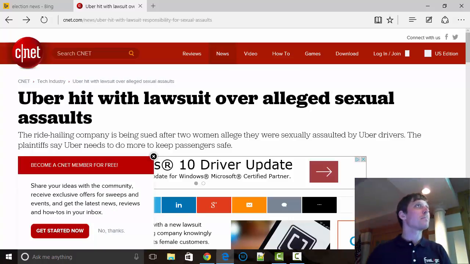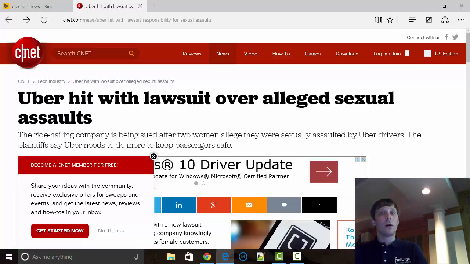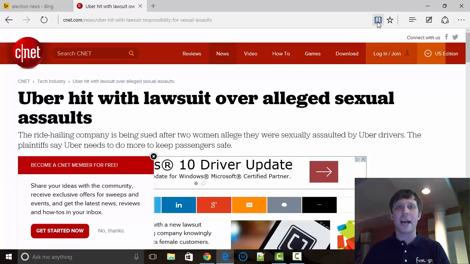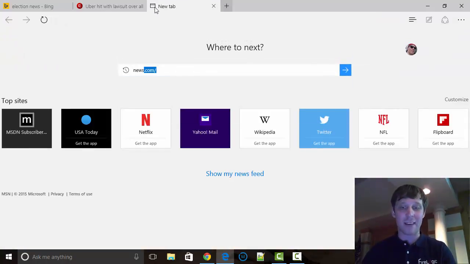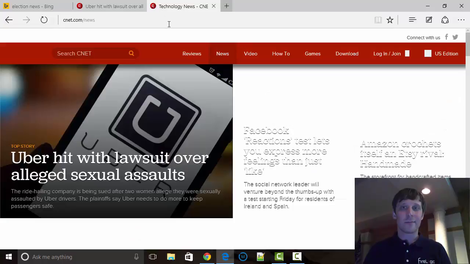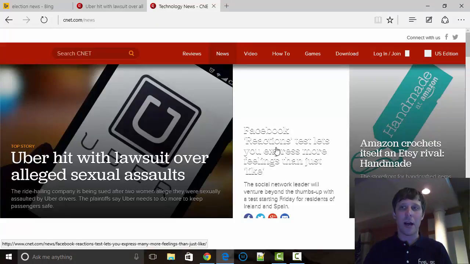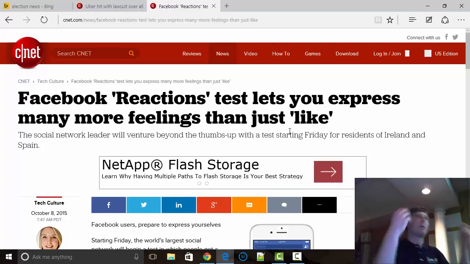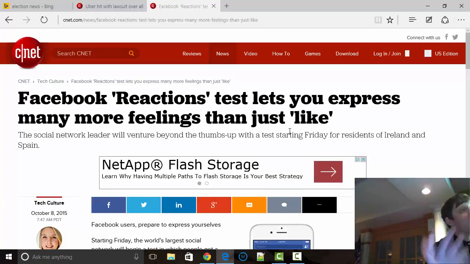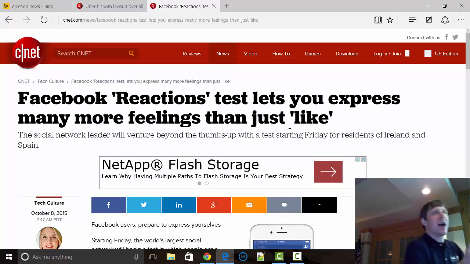Do you have to do it for each one, or can you just leave it on? I believe you have to force it on for every single website. So let's actually try it. If I go into reading mode here and I open up another website, I think it's going to... yeah, if I go to another news article, I don't think it's going to stay in reading mode. I think you have to, because to be able to navigate the internet, you have to have the menu bars and clickable things, and reading mode takes all that away. So I don't think it would be feasible to have reading mode on all the time.